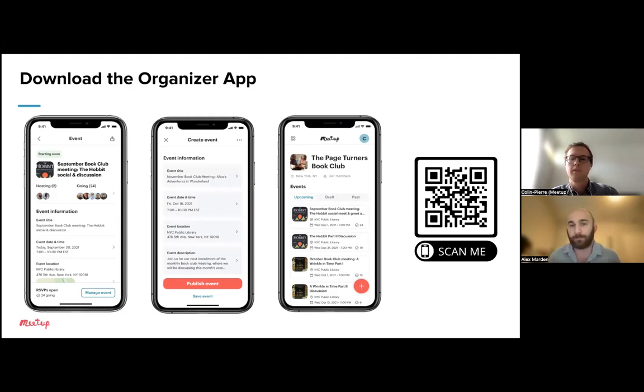I could answer that. Yeah, go for it, Colin. So we don't have any features that are absolutely exclusive to the organizer app. They're all right now available on desktop. However, once we launch check-in, it will be exclusive to the Meetup for Organizers app and not available on desktop. The idea behind that is, you're on your phone, you can easily check people in while they arrive. But if you have feedback about that, definitely let us know.